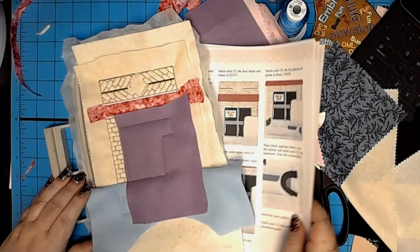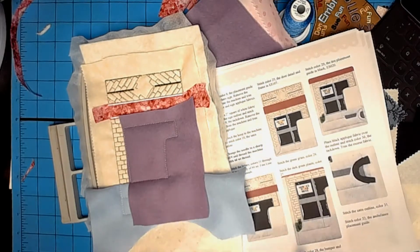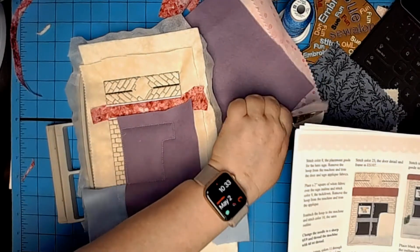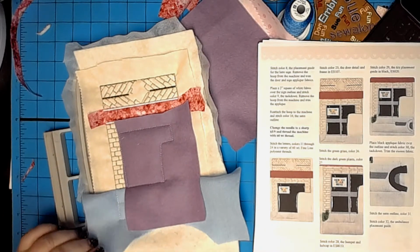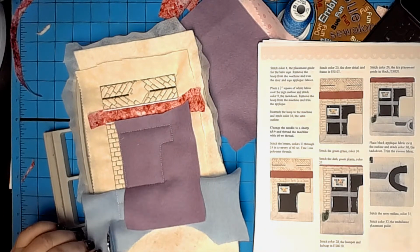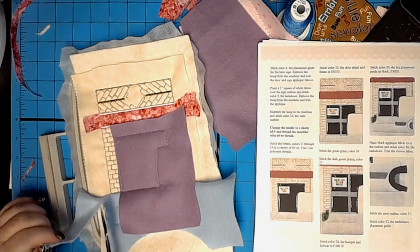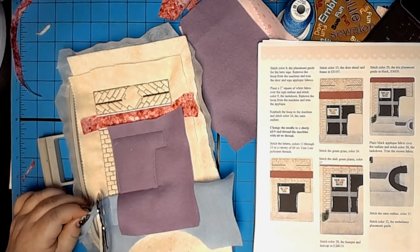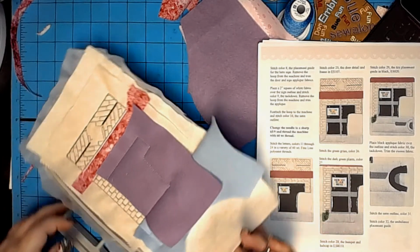Desk is up. Thank you. And scissors. Where'd that... Oh, there they are. They're buried in all my stuff. I have a lot of stuff. So I'm just going to trim this down, and I'm going to leave the seam allowance. It's very scrappy over there. I like it, though. It's kind of a change of pace and something different. It's not all planned out. I think it's pretty cool.